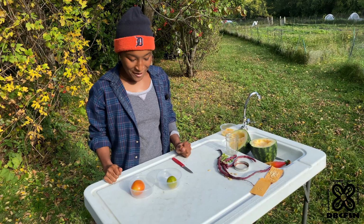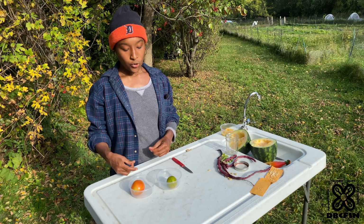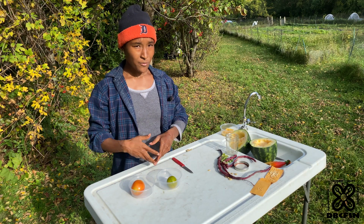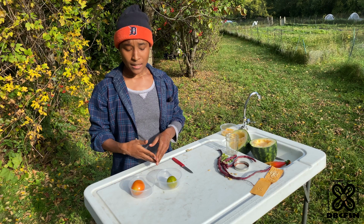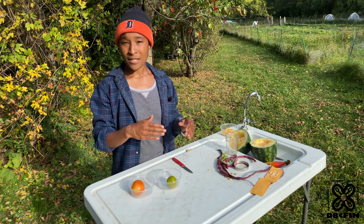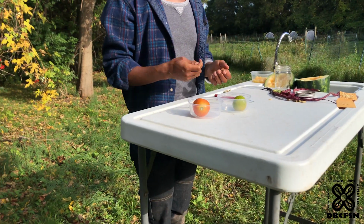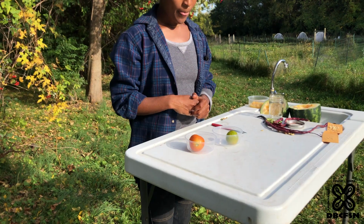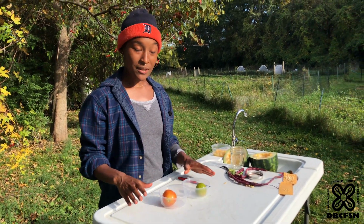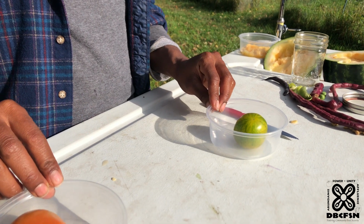Okay, so now I'm going to show you my favorite, which is saving tomato seed. And again, you can totally save the tomato seed without doing this fermentation process. The fermenting process is, again, just to improve your chances of having germination or having a plant sprout in the spring. And this is just the way that I've always done it. And so I just wanted to show that it's really important that if you have two different types of tomatoes, to keep them in separate containers.